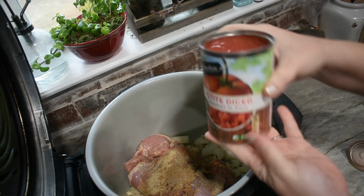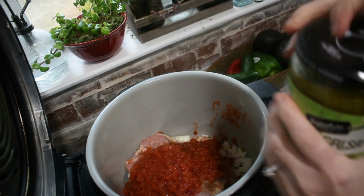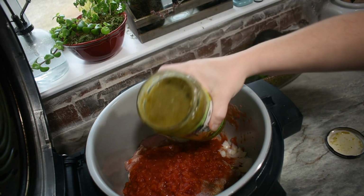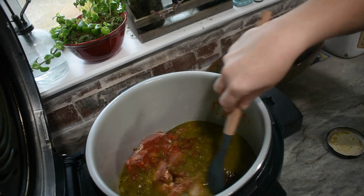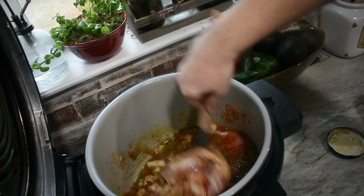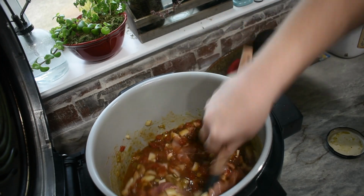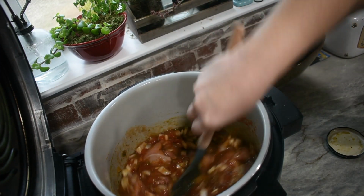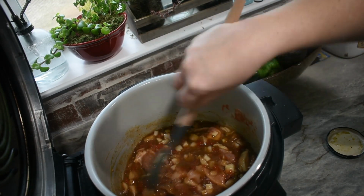We've got one can of diced tomatoes with the juices, and one 24-ounce jar of salsa verde. As long as it's more than 2 cups, you'll be okay. This one's a little bit bigger, but it will work also. Pour that down in there and give it all a little stir to get everything mixed all around, and that's it. Like I said, we're cooking this on high until the chicken's done, so about 3 hours. And these are chicken thighs, so we'll keep an eye out for it. Maybe 4 hours, depending on how quickly they cook. But that is it. Dump and go, and back to school we go.